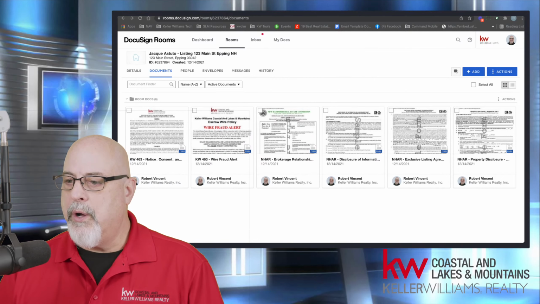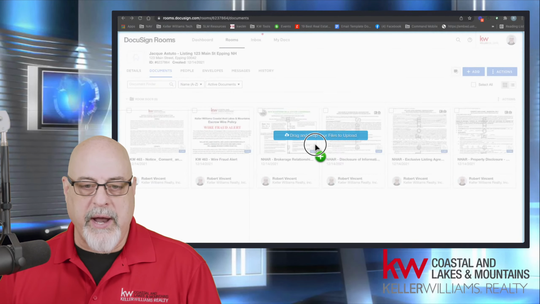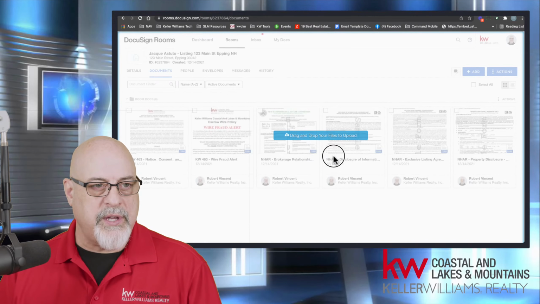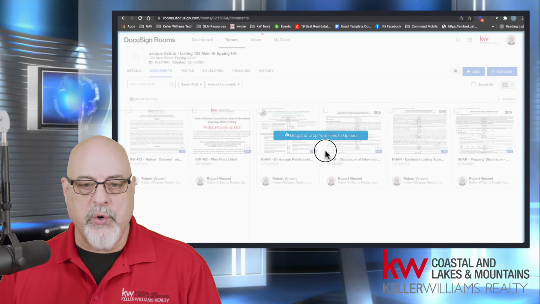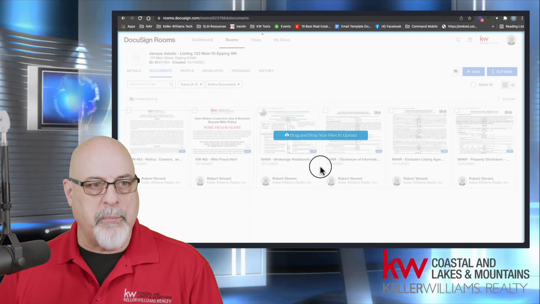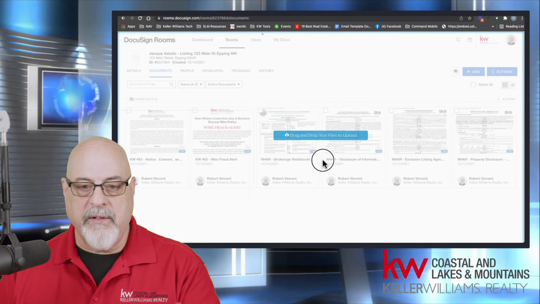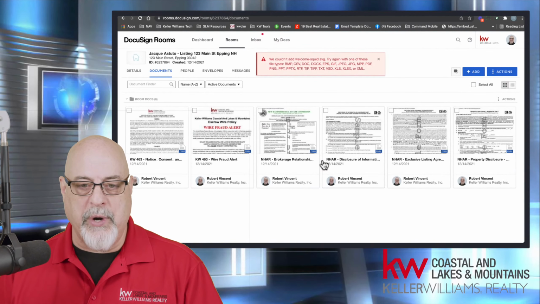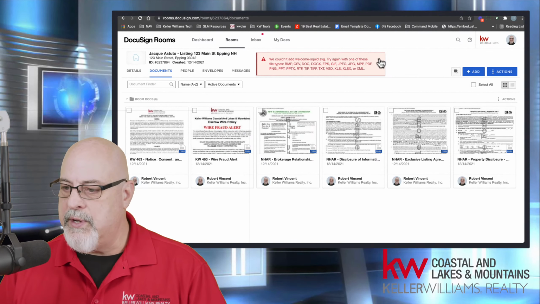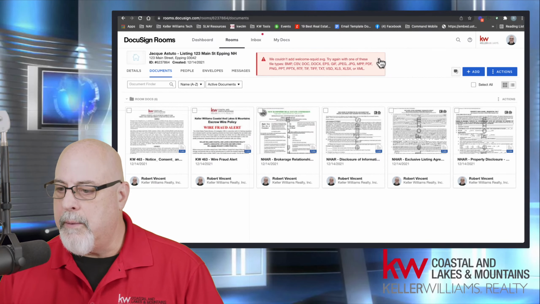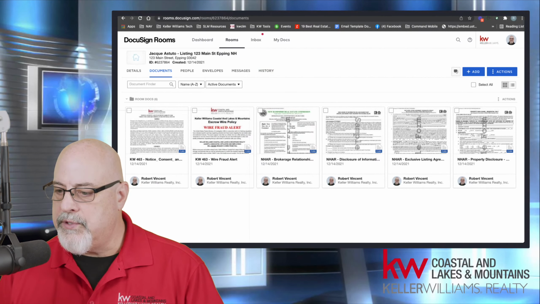I'm going to drag a document in, and I think you can see it when I move my mouse over the screen. You see it says drag and drop your files to upload. The system is paying attention to my browser. I'm just going to drop that image in there. Of course, it won't take it because it's not a CSV. So let me grab one that I know will work.